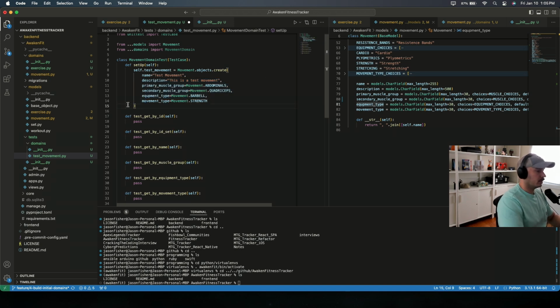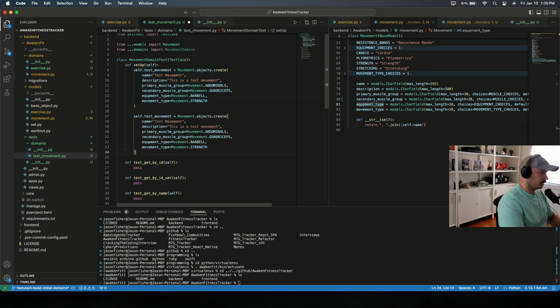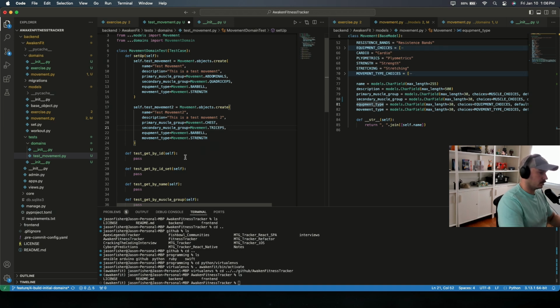Okay. Let's create a second one, test movement 2. We'll do chest, triceps, and that's fine. Cool.